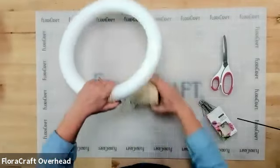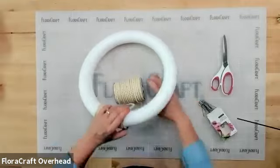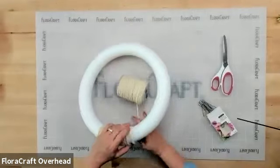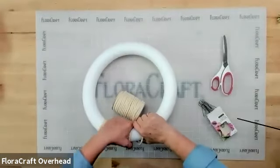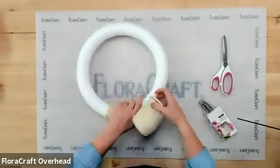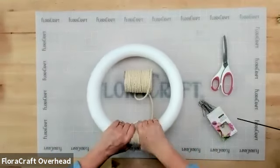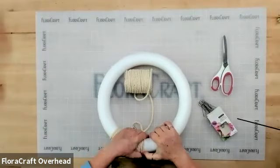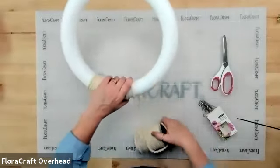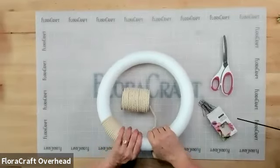I was thinking about when I was wrapping this too, if you could almost wrap it and get another color of rope or another color of twine and wrap them together and have two colors on there. It'd be kind of fun. Or maybe a wrap of rope and then string some of those smallest beads on there and do a row of beads and then a row of rope, which is kind of fun.